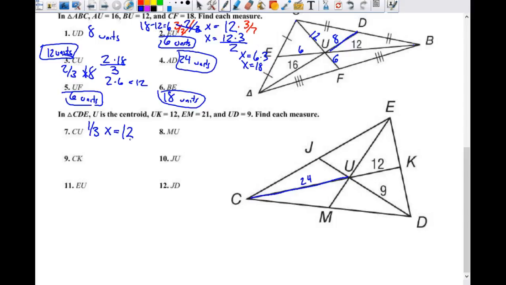All right. We need to figure out what x is, so we're going to multiply by the reciprocal, 3/1 times 3/1. These cancel out. We get x is equal to 12 times 3, that is 36. But Mr. Rink, I thought you said the answer was 24. That's not what we solved for. We solved all of this. All of that is 36. So we know CK is going to be 36 units. If we know CK is 36 units, and we know this is 12, we can do 36 minus 12 and get 24.